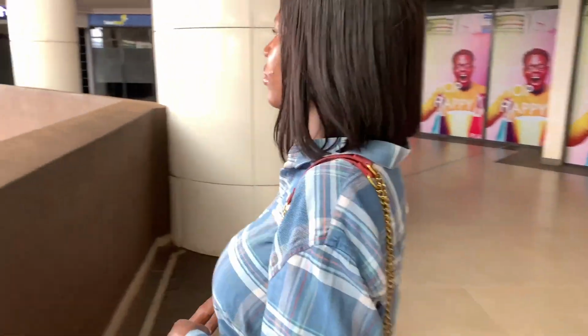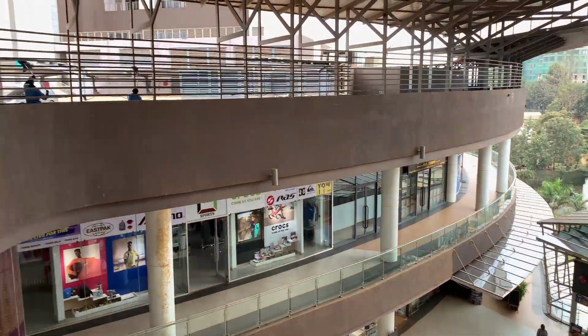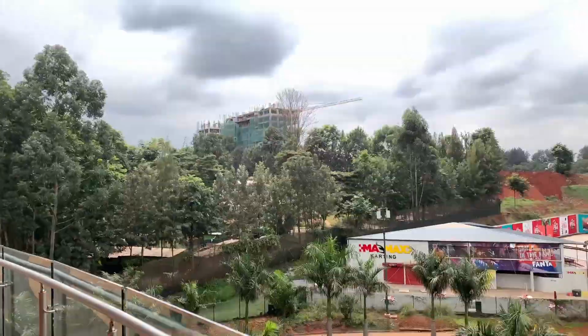So we walked around the mall. We went to the top floor. I think the top floor is where they had the banks, and nothing was really happening because it was a Sunday, of course, and banks were not working, only the ATMs. We saw some security up there. We also saw that they have an aquatic fun area for kids and I think adults too. The place was not very busy when we got there, probably because of the time, but from what I've seen online, there are a lot of fun aquatic-based games. Then we took a little stroll until we decided that it was time to eat.